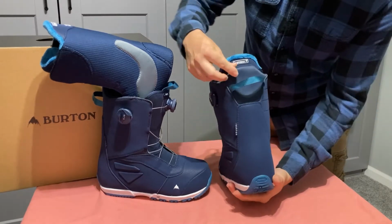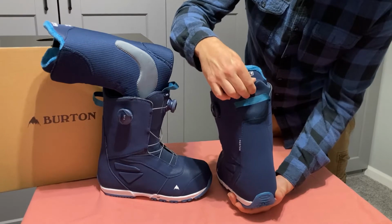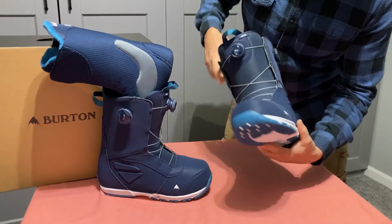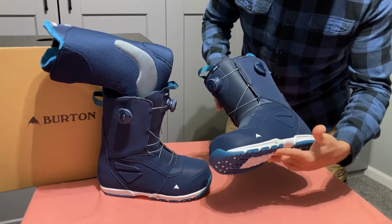The back of the boot is pretty soft right here, to help prevent some of that heel bite or the rubbing on the back of your calf. So it does feel like it would be fairly comfortable there. And overall, the boot really just looks good, and it's fairly light feeling.